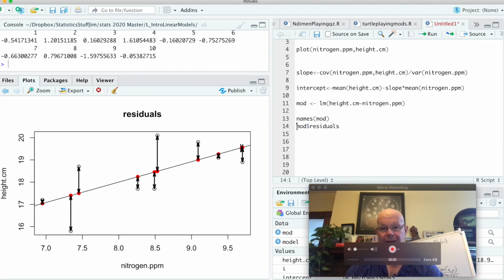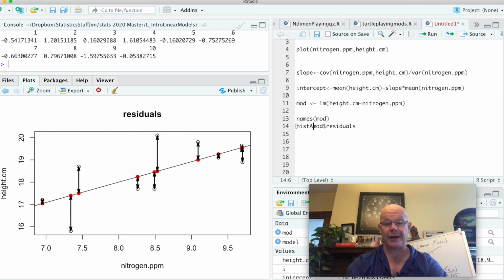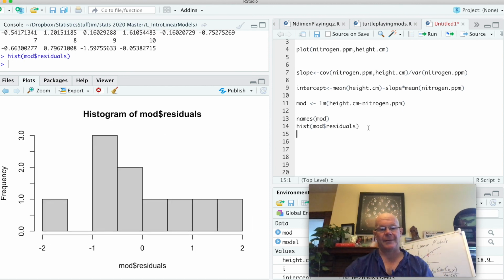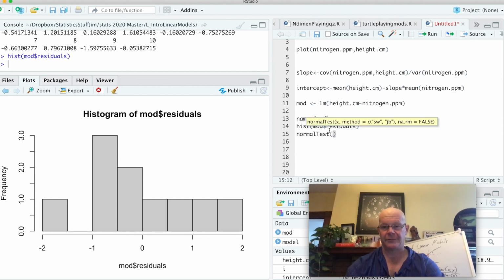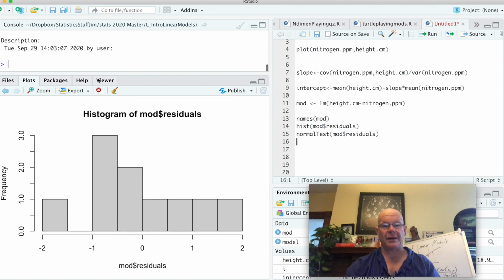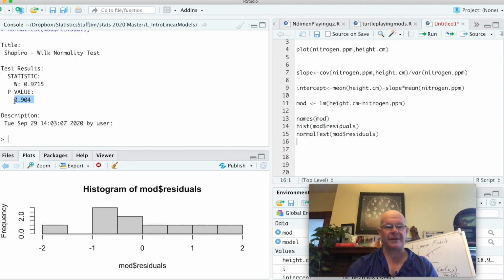I could go ahead and make a histogram of those residuals. Well, this is what happens when you only have 10 data points and you're trying to make a residual for them. But we could be extra cautious and use the normality test as a guide, just to see whether we're happy thinking about this as being normal. I'm going to go ahead and run that Shapiro-Wilk test, and here's the p-value. We would not reject the null under those situations, so we feel pretty good saying that our data are random variables drawn from a normal distribution.